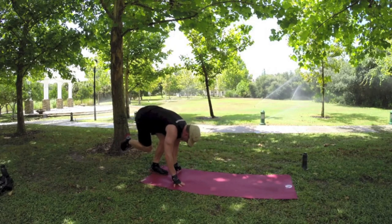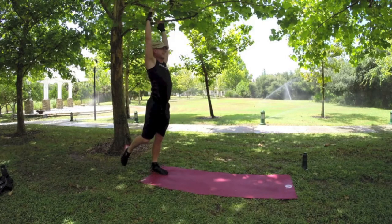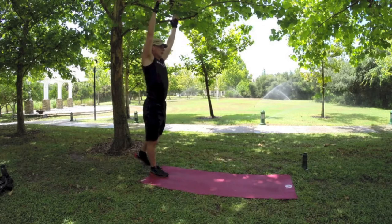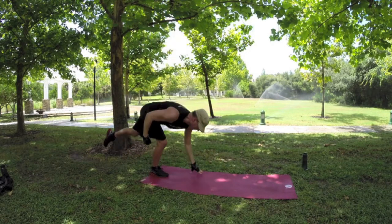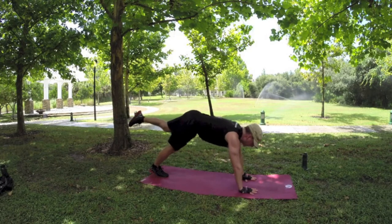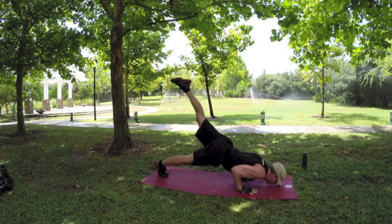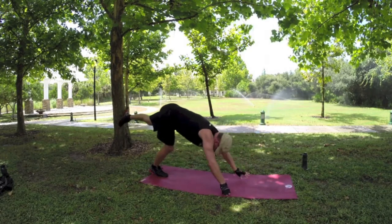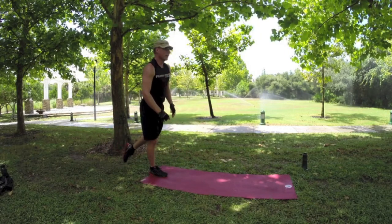Got the cool sprinklers in the background. One more time. Scorpion awaits. Endurance. Walk out. Lift the leg. Hold right here. Leg goes a little higher. Press up. Oh, too serious. Slowly rise back up. Back bend.